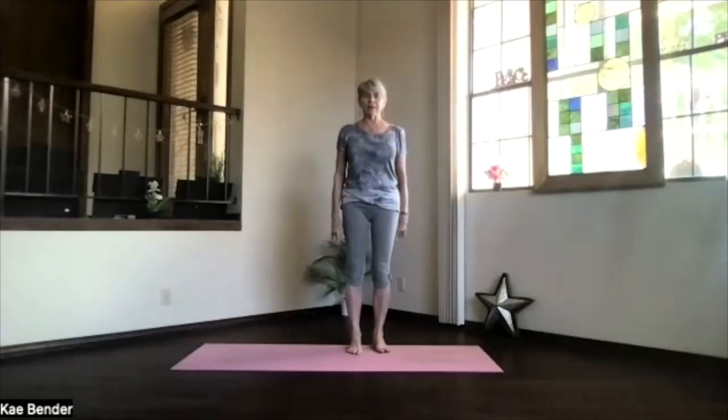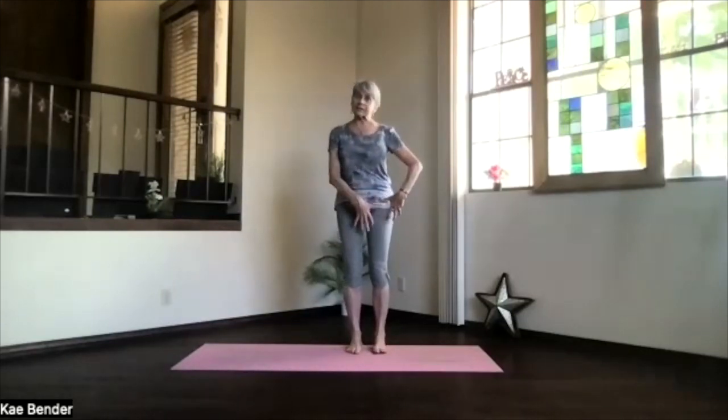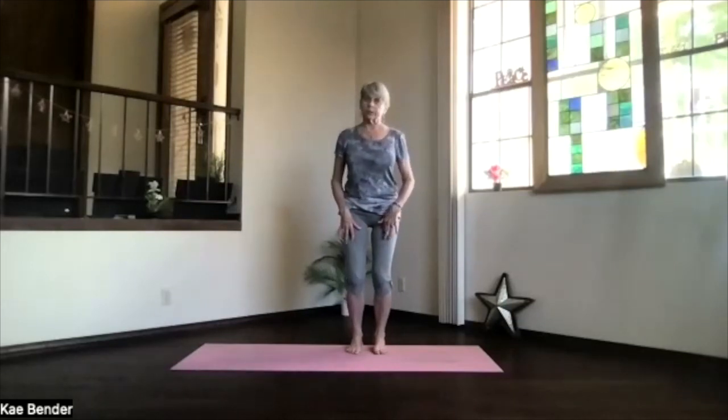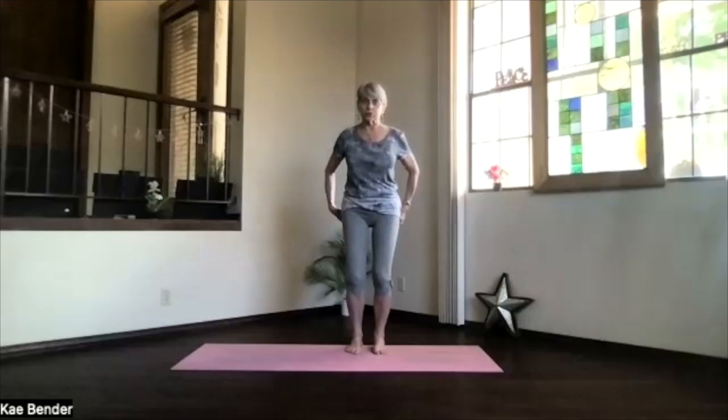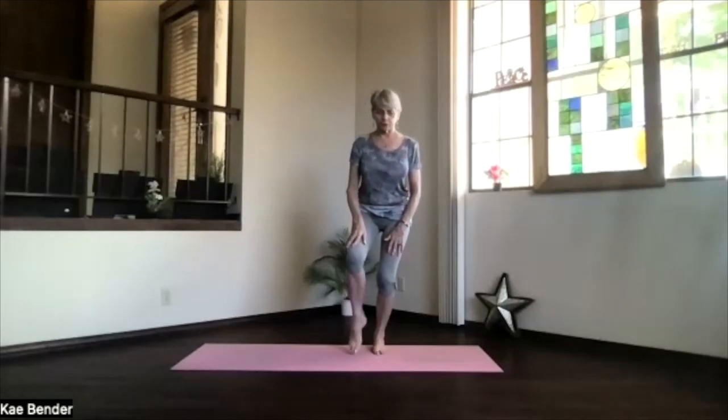Find your balance, breathe, stabilize. And when you're ready to release, that foot comes to the front and back down. And we'll take that and work the other side. So again, make sure everything's lined up first. Squat a little bit, both knees going toward, but not beyond your second toes. Sitting bones toward the floor, core nicely activated, bring that other foot up.